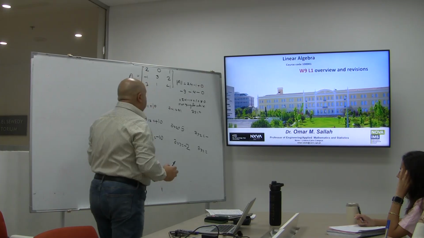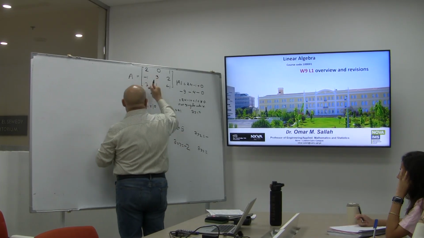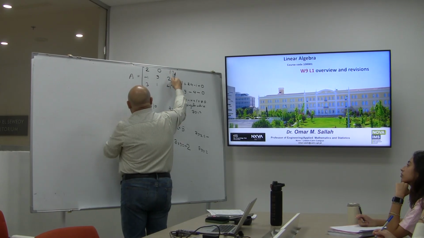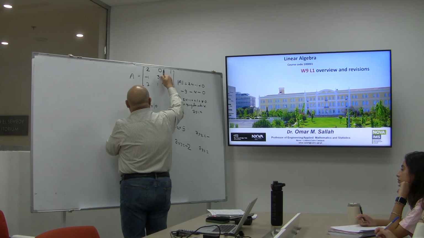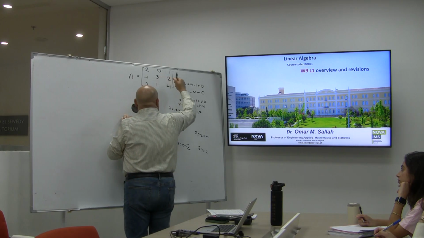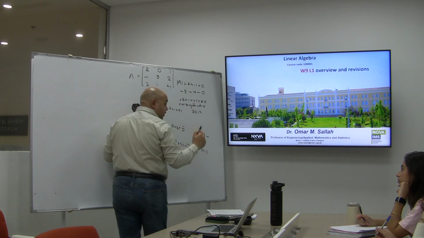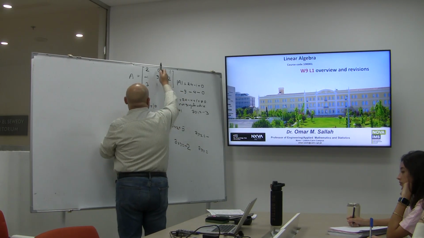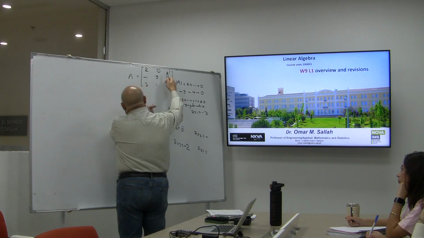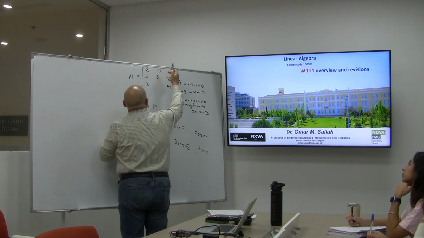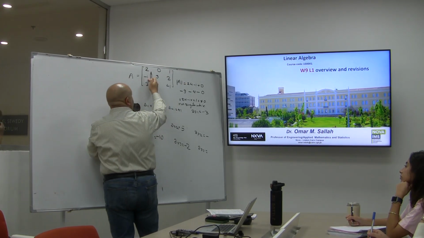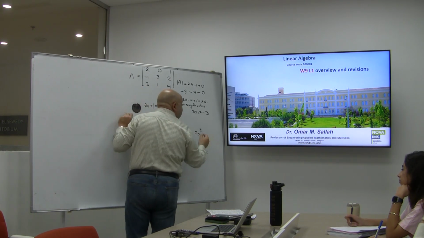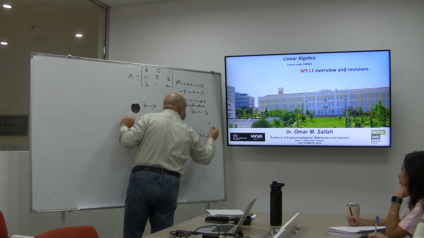In the same way, I will go for the element 3 and 1. Third row, first column. Eliminate the row and column. I will have 0 times 2, which is 0. Negative 3, minus 3. So it's going to be a negative 3. Then 3, 2, third row, second column. 2 times 2, which is 4. Then minus of a negative 1, which is going to be positive 1. The sum is 5, yes? But the sign is negative, so it's going to come up to negative 5.